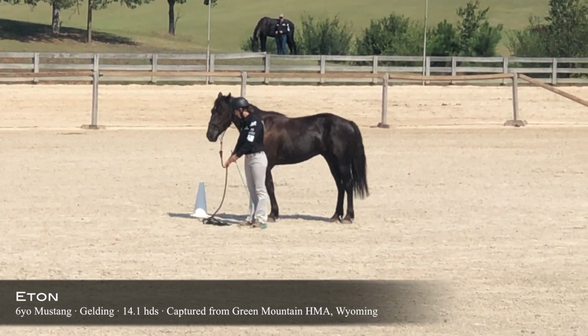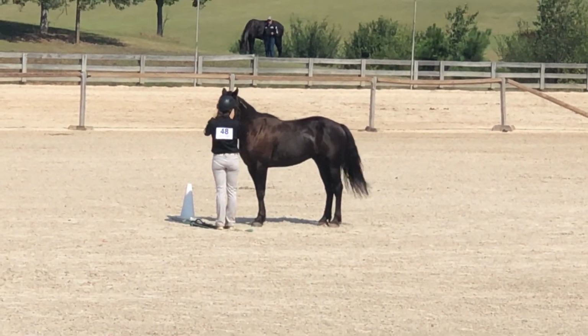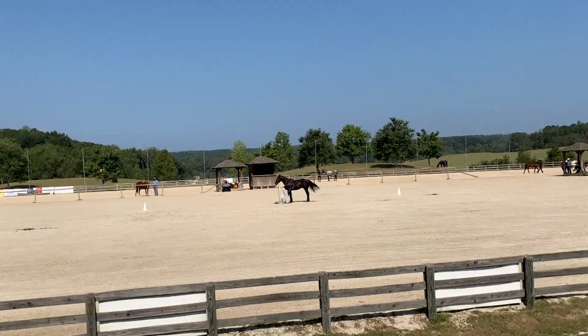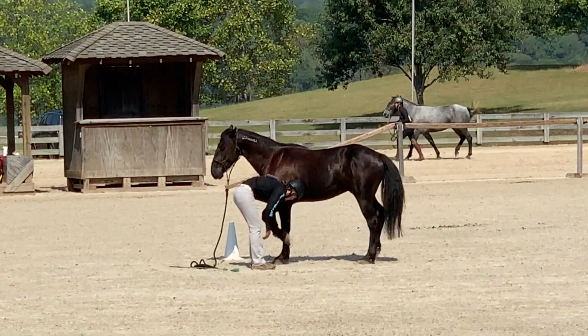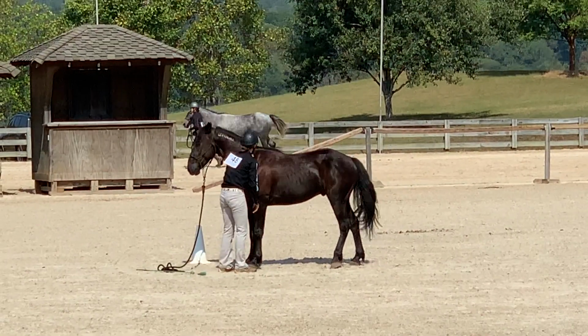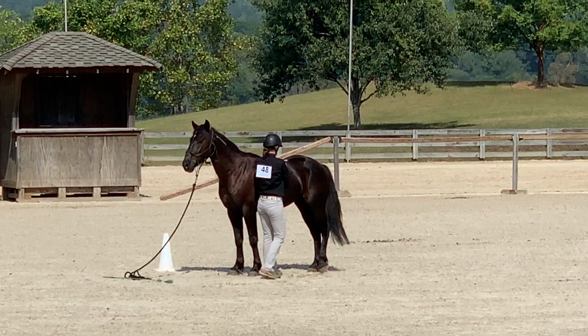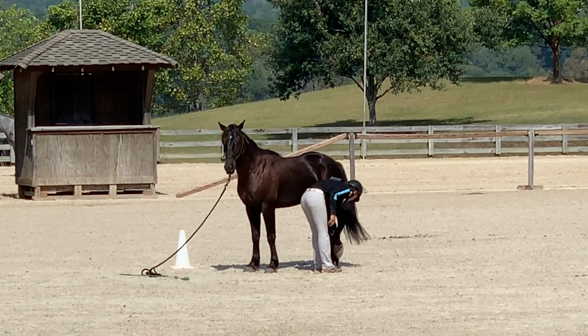So this is our handling and conditioning class, which is part of the preliminary classes that we had for the tip challenge makeover. So this was started just a smidge late, but we were supposed to walk into the first cone, wait for the judges, and then trot to the second, and then our horses are supposed to ground tie, and we pick up all 4 feet.